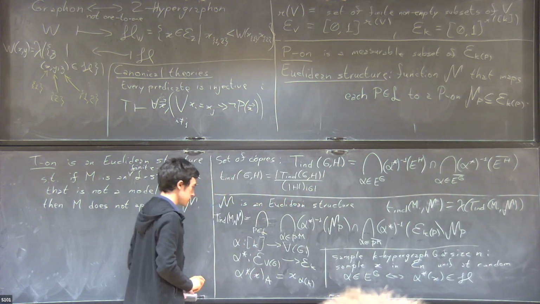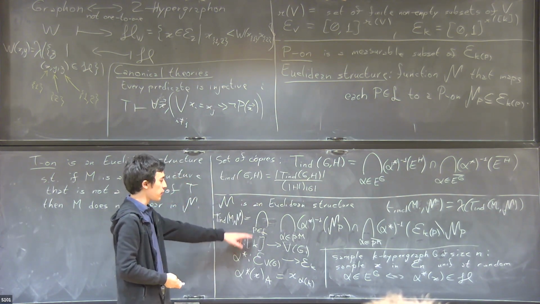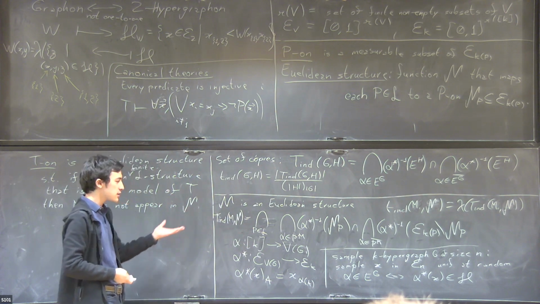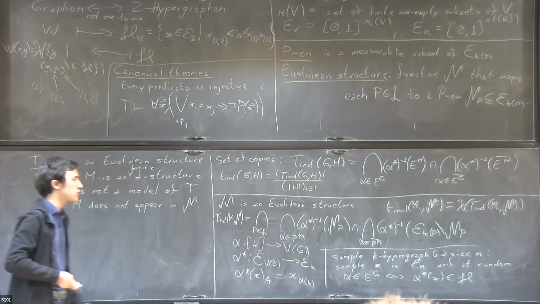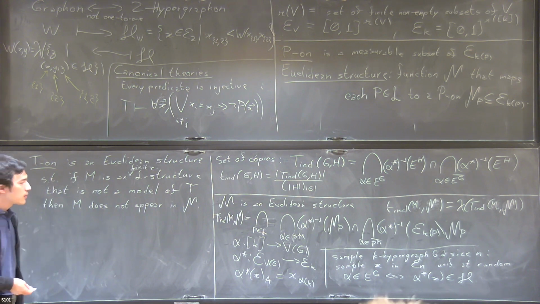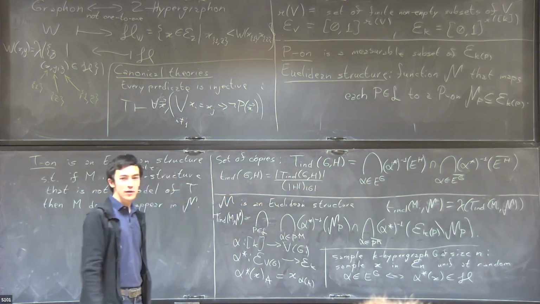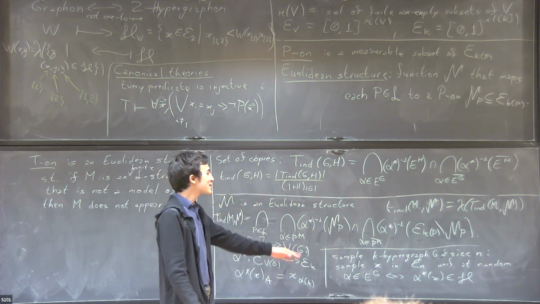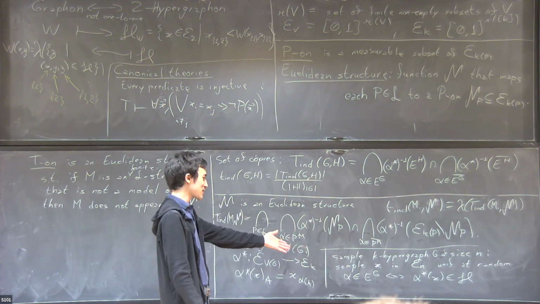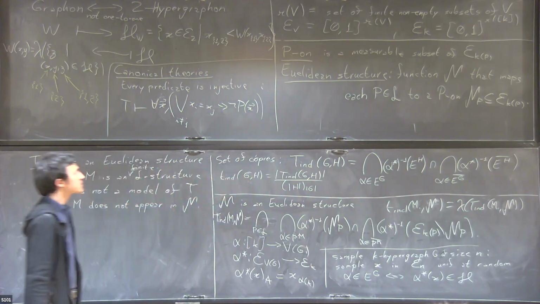I can do it. So here is the same kind of definition of projections, except that now, because predicates potentially have different arities, they define different projections based off of the arity. So that's the definition of the set of copies of a certain finite structure M inside my Euclidean structure. And now, if you want, you can sample structures of a certain size in a similar manner, with something similar to this. So, okay.